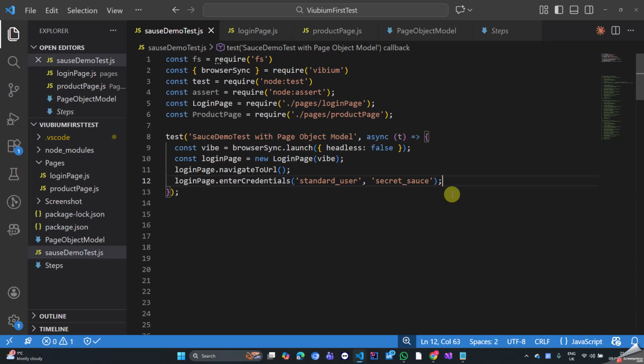So the next thing we could do is after logging in, we are expecting to do a set of validation or carry on to perform some other set of actions. But in this case, let's quickly go ahead.